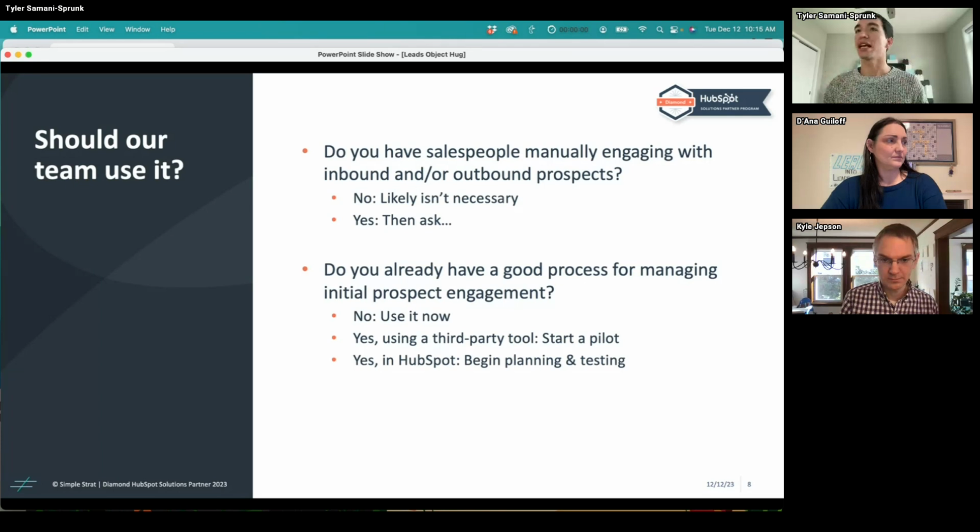If you've got a good process and it's in HubSpot, I would say right now I would think about planning for this move and testing it. So I don't think you necessarily have to move right now, although you may want to after this presentation. But I will say that all of the signals are pointing to this is going to be a really big focus of HubSpot's in Sales Hub. And I think they'll be adding to this, they'll be enhancing this. I think 2 years from now, it'll be totally crazy to not be using this tool if you've got salespeople engaging these leads. So I do think it's a matter of when, not if.